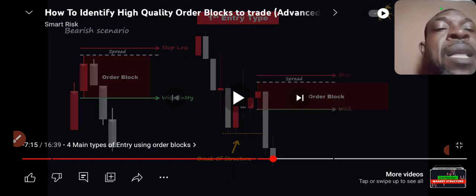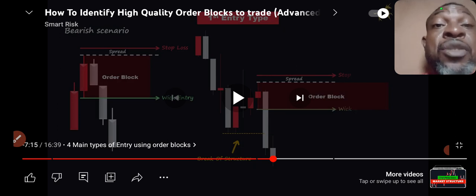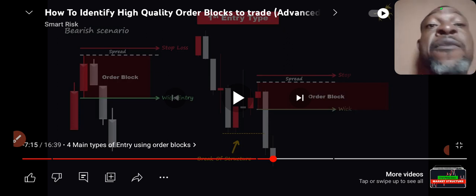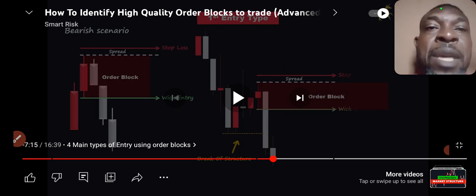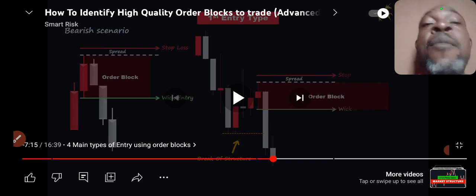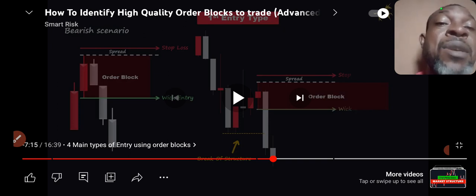This entry setup provides a wider stop loss margin, which can directly impact the reward to risk ratio by reducing it. Now, let me just quickly say this, because I had a question in our community today as regards where to place your stop loss. Basically, your stop loss will be placed ahead of the wick, right? If it's a sell trade, above the wick. Then you will now ask yourself how many pips.